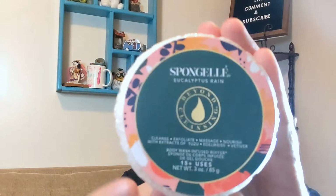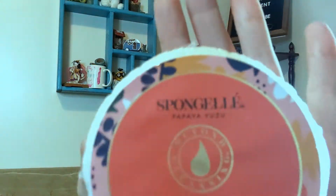But like I said, this sponge right here is so exfoliating. The smells are fantastic. The concept is fantastic. It's just an all-around favorite product. So when I saw the opportunity to get 3 of these, I had to do it. So let me read through the scents here. This is Eucalyptus Rain. Oh, it smells so good. This one here is Papaya Yuzu. Is that how you say that?